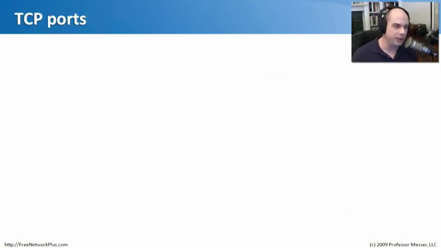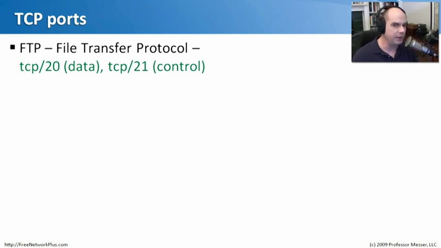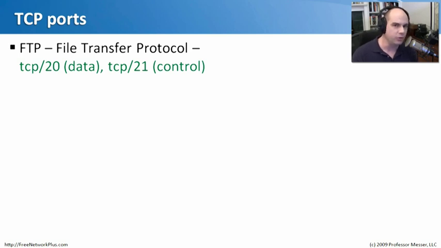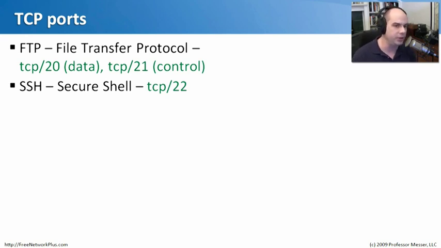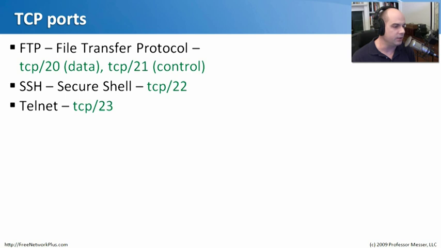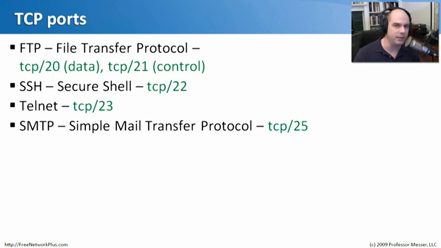Okay, are you ready for the memorization part? Here we go. Let's start with these TCP ports. FTP stands for File Transfer Protocol and uses two ports: TCP port 20 for data and TCP port 21 for control information. TCP port 22 is used by SSH, which stands for Secure Shell — used when connecting to a remote device via console. Telnet also connects to remote consoles but is not encrypted; it uses TCP port 23. SMTP, Simple Mail Transfer Protocol, transfers mail from site to site and uses TCP port 25.